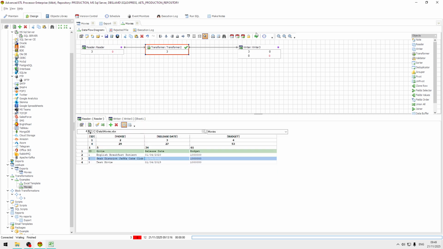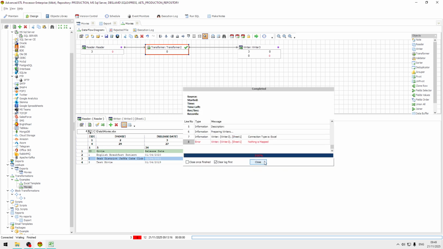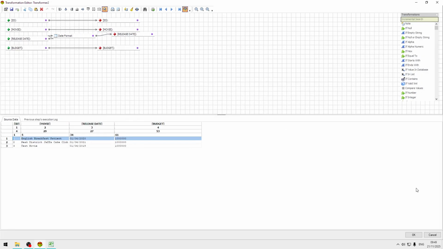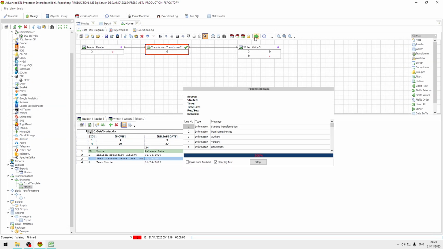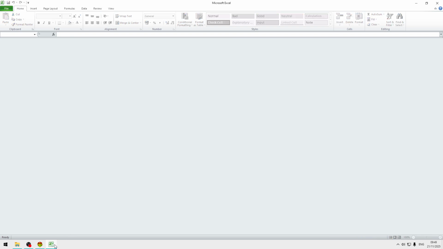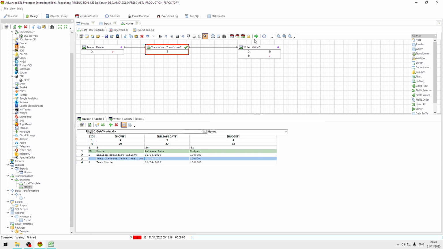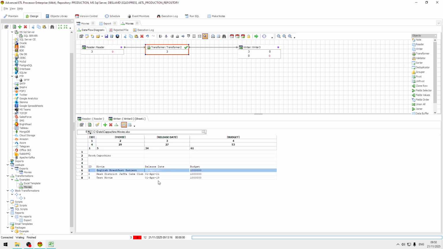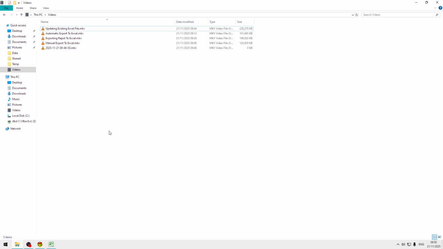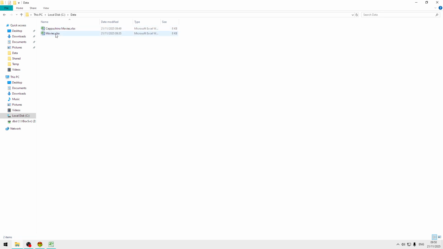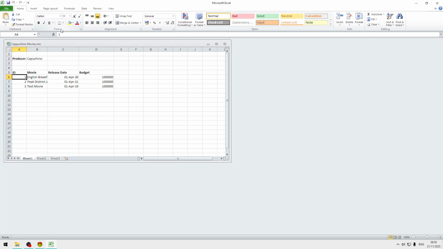So if you just run it, okay, to map it. Let's run it again. It's because the file is open. To close it. We run it again, and refresh the date. You see, the format is different now. And I open the Excel file. You see, here it is a date.